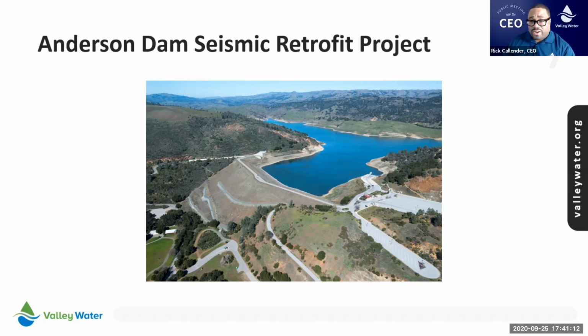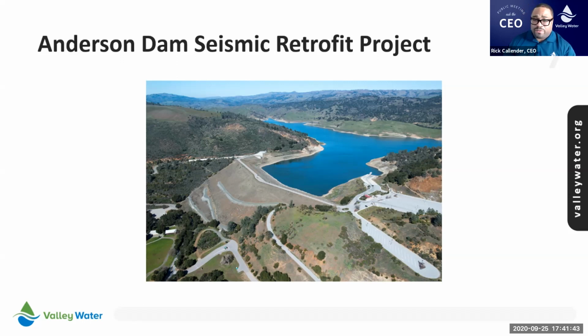Now, this larger project includes a complete replacement of the dam that will enable us to bring back full capacity to Anderson. And when full, it will enable us to supply enough drinking water to support almost 1 million people for a whole year. Now, this project will seismically retrofit Anderson Dam, ensuring that this community and many others will be safe from the impacts of a dam failure in the event of a major earthquake. So that's why our staff is working hard to move this project along as quickly as possible.